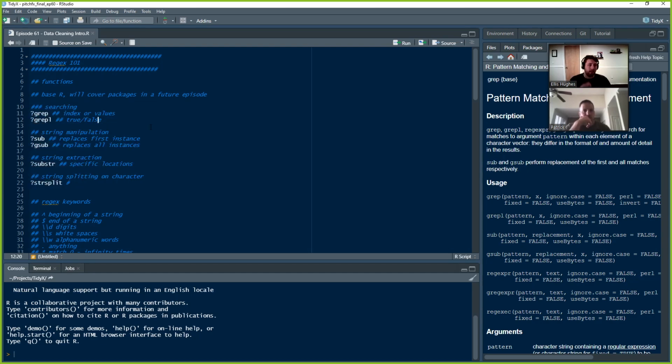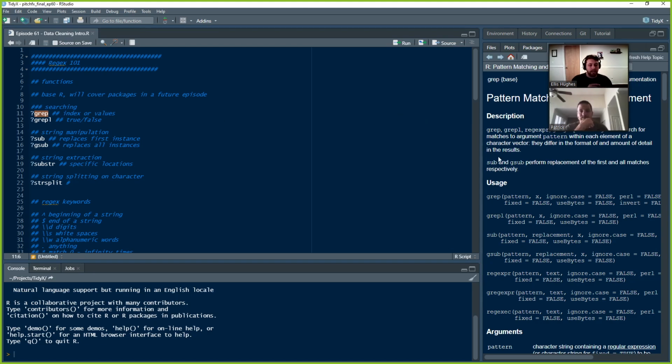So there's the grep and grepl functions. Those are for searching through a vector of strings to tell you whether your regular expressions exist or not. Grep will return the index or the value. You can type grep, some pattern, so the string you're going to be searching for, pass the vector into it, and then it'll go, oh, this exists in these indices in that vector. Yep.